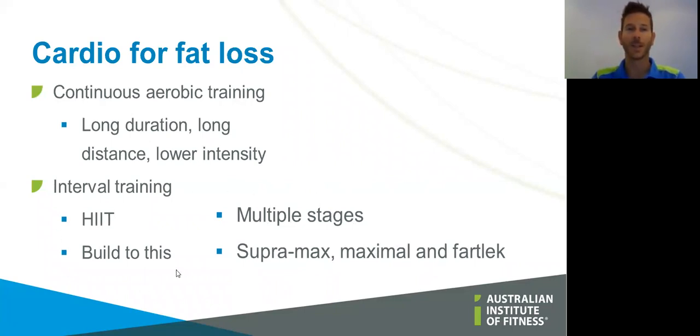The biggest thing is we need to build up to this over time. So don't be afraid to slowly bring yourselves into this. We want to make sure that our clients can essentially walk before they run.